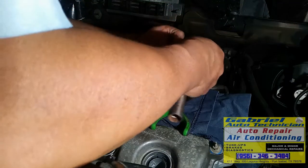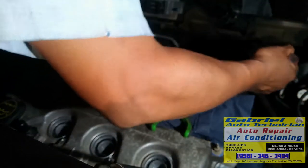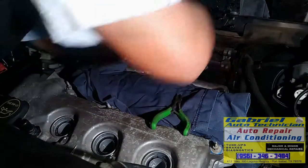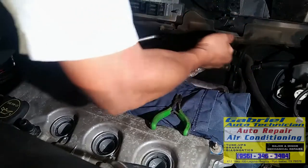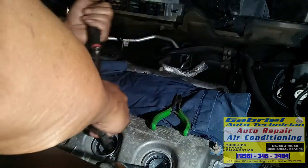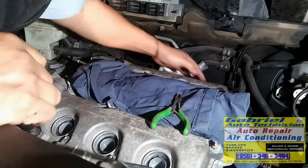Okay, now let's tighten. Right there. Okay. Right there. Okay, that's good. Muy bien. Muy bien. Okay, ahora vamos a poner las bobinas, sí. Now let's put the coils back on its place.